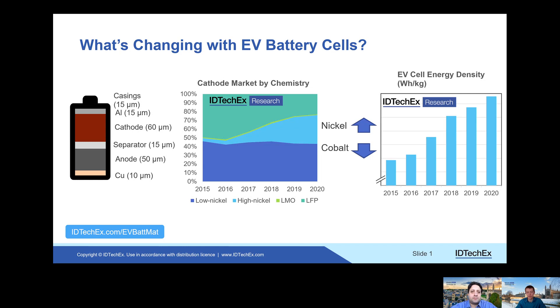So it's interesting. When we look at the diagram on the left here, we see that the battery cell obviously contains different components, and there are innovations going on around all these different components. But just for today, to mention the cathode as being the biggest, and one where we're seeing such a diverging market trend. We're seeing a much bigger increase in the uptake of nickel to reduce cobalt. Cobalt's very expensive, and it also has some historical questionable mining considerations. So we're seeing companies essentially adopt higher nickel cathodes a lot more rapidly.